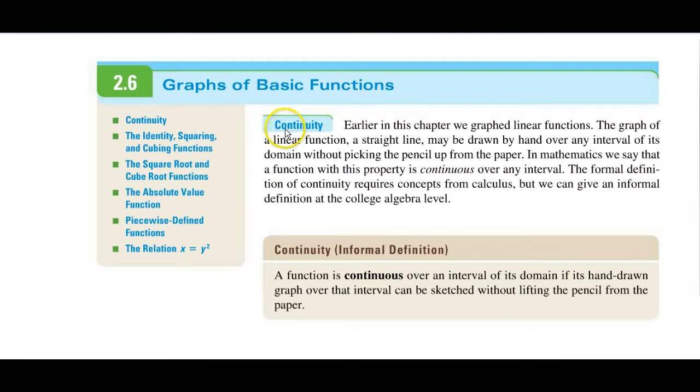All right, starting off, continuity. By this, it simply means when we plot the graph, and if we had a pencil or a pen that we were doing the graph with, do we have to lift the pen up off the paper and then continue it? So the idea of lifting it off the paper, this is a discontinuity. Keeping it on the paper to draw the full graph, that is a continuity. And there is the definition.